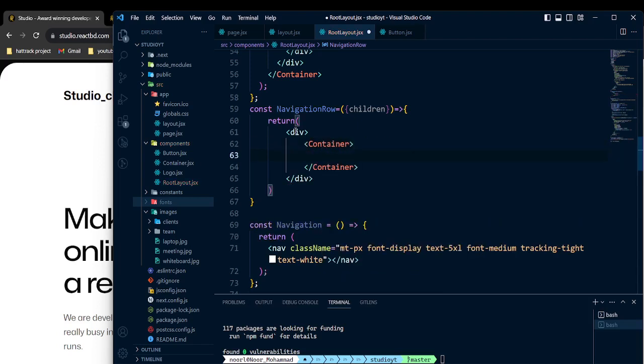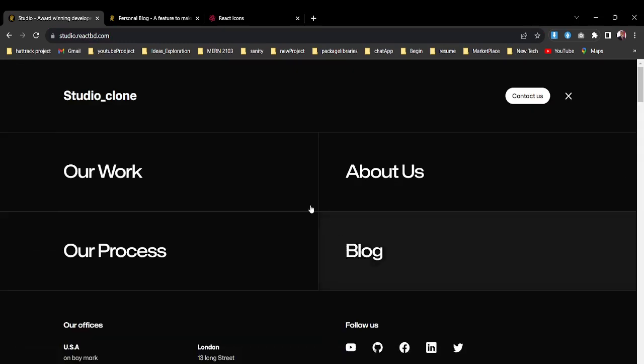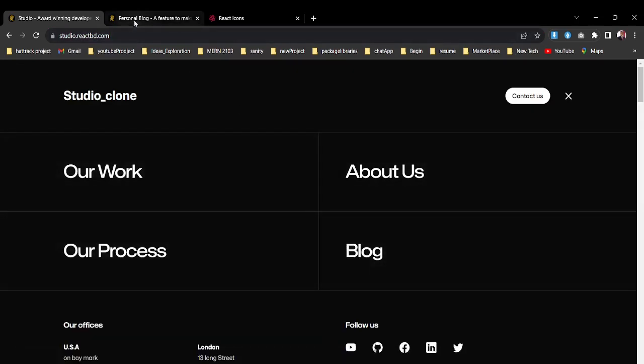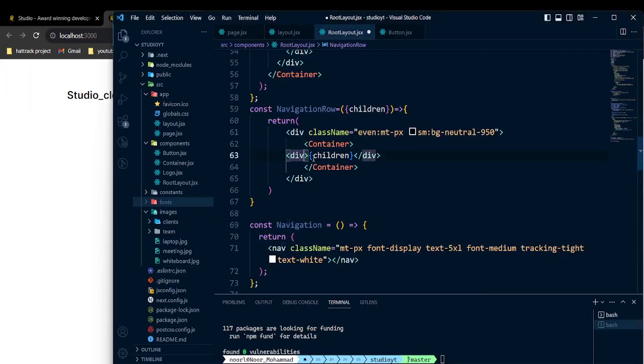So now what I'm going to pass, in that div, in the initial level of the div, I'm going to give some class names: margin top will be 0 pixels, and in the medium it is going to be the BG neutral of 950. And inside that container, I'm going to pass another div, and inside that div I'm going to pass the children. Also, remember we are using that grid pattern of 2. As you see, one side, two sides, so it's getting that 2 grid pattern.